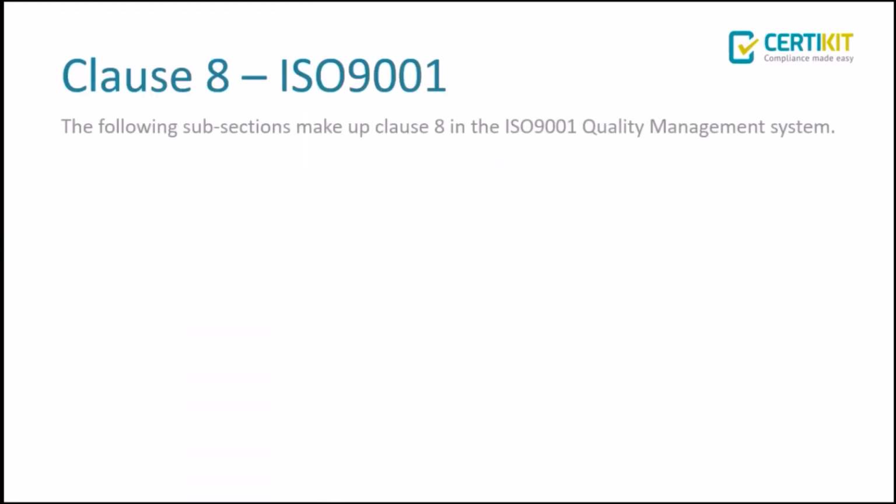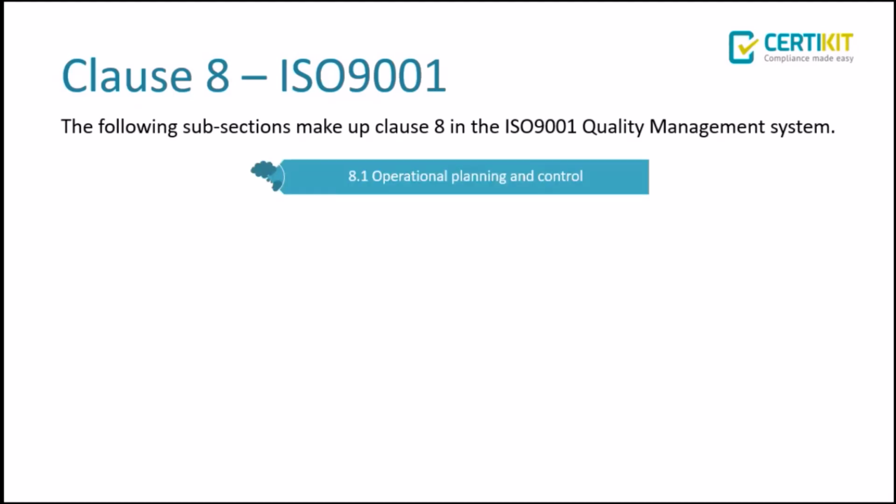So looking at it in a bit more depth, the following subsections are in Clause 8 of 9001. And of all the management systems, this has the most sub-clauses. 8.1, Operational planning and control. This sub-clause emphasises the importance of systematically planning and controlling the processes needed to produce products and services that meet your customers' requirements. It involves you defining the criteria for your processes, ensuring the availability of resources, and identifying risks and opportunities that could affect the quality of the output.